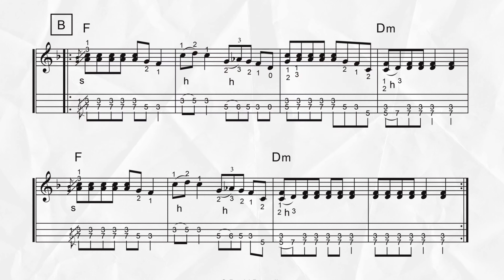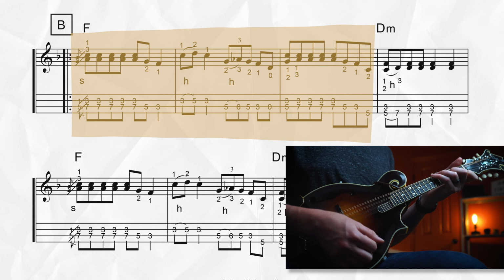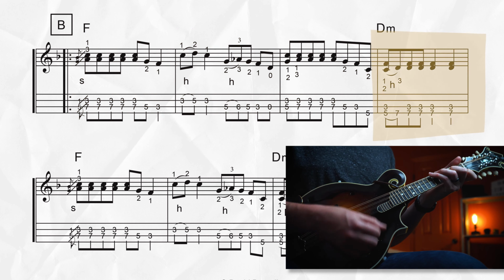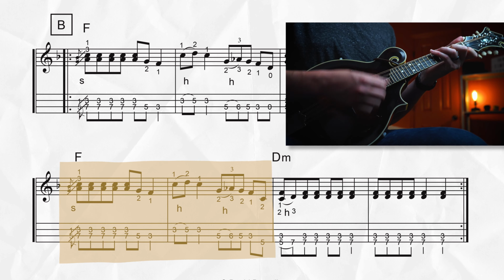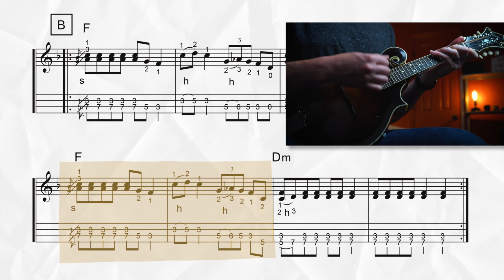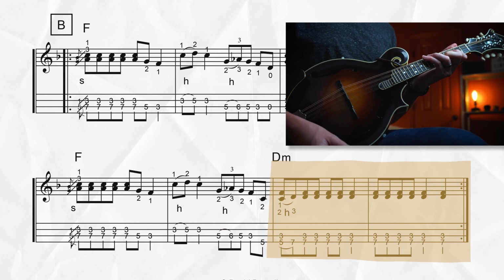That whole A section repeats, and then we move on to this B section where we start off with another F major chord. We play this for 3 measures now, then on to D minor for 1 measure, back to F for 2 measures, and then D minor for 2 measures. That B section repeats, and then you can repeat the entire form as many times as you want to all night long.